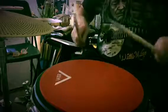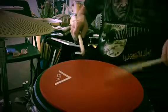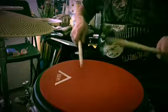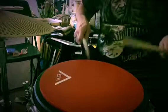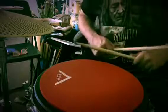All right. Play that however you want. Get it to where you can just play it as singles. If you have to use your hi-hat to help you, you can. And then go into this little, and then try it without the hats. And then try different combinations.